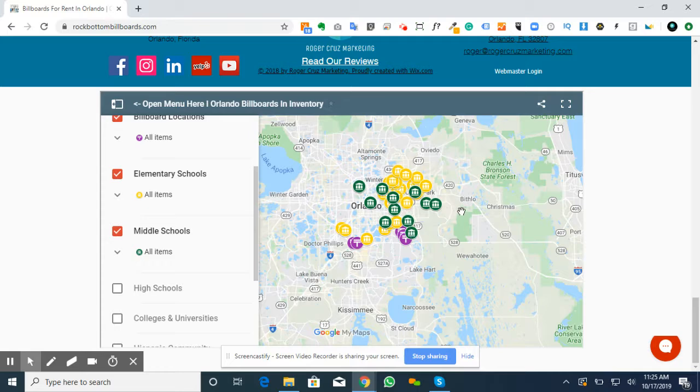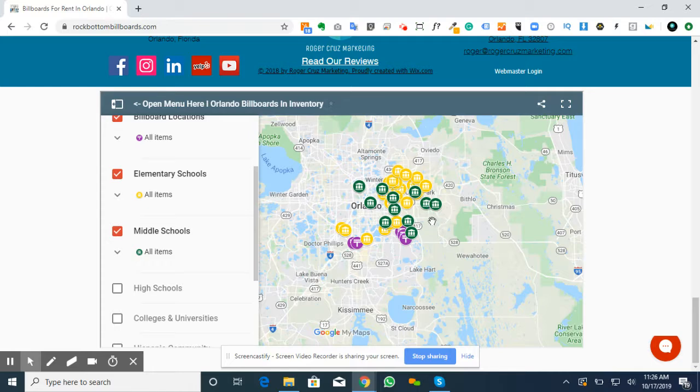So the majority of that age group would be interested in spending some time in FunSpot with their family. And as you can see, their target audience is literally, there's so many schools in the area that it's actually covering up some of the billboard locations. You can't even see the majority of them.